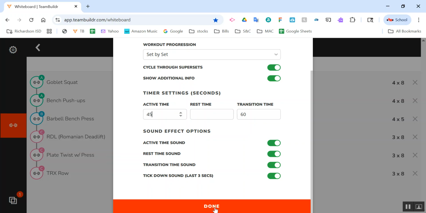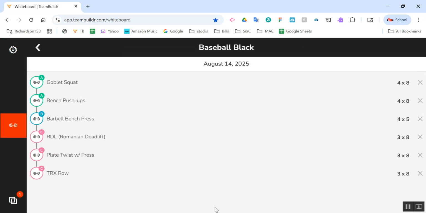Again, this is a great tool for in your weight room. That way, you don't have to blow the whistle and all that. You can concentrate on walking around, monitoring the students, giving form feedback, and making sure that you're not having any disciplinary issues while the workout's going on, and not just focusing on blowing the whistle and holding the timer. So a great tool for you guys to use. It's something that's been really helpful for me in the weight room, especially when I have multiple groups working out at the same time.